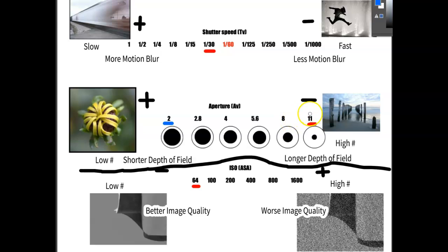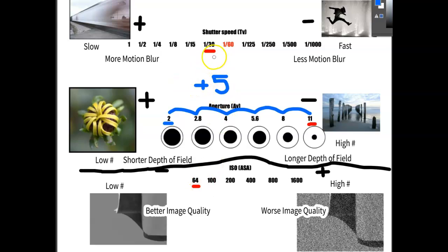So next what we'll do is make the jumps. Each of these is a stop of light. So 1, 2, 3, 4, 5. This would be representing 5 plus, because we're adding in light when we go towards the plus with our aperture in that direction. So we need to try to minus away the same amount that we added in to keep the exposure equal. We cannot move our ISO because that's as minus as it can get for the effects on light.